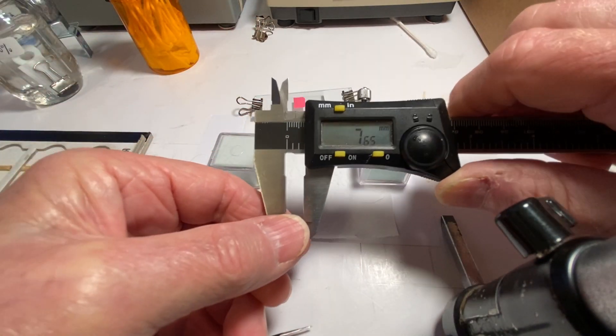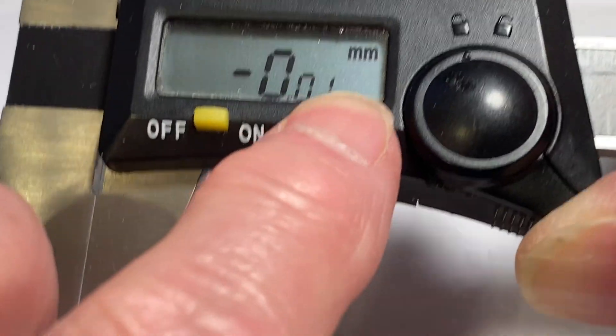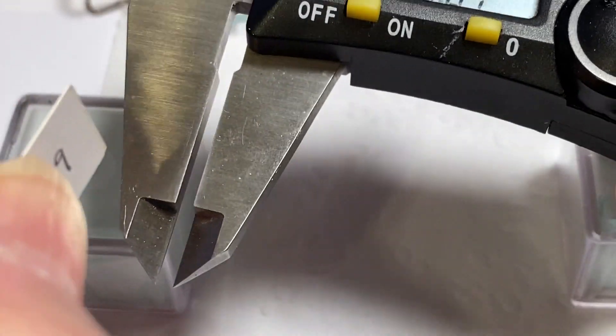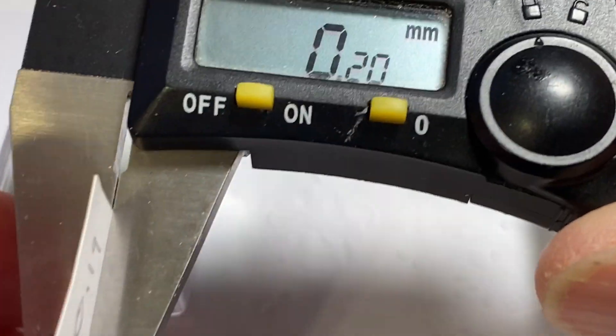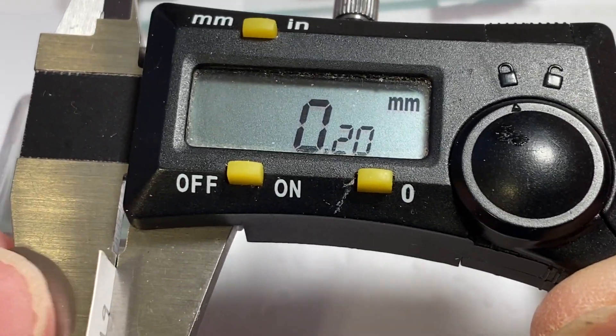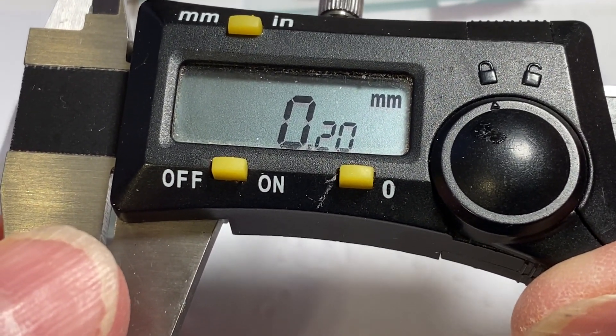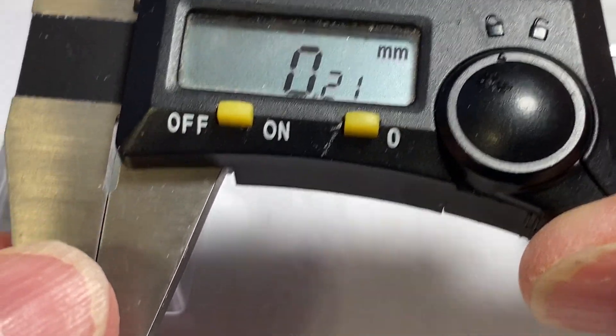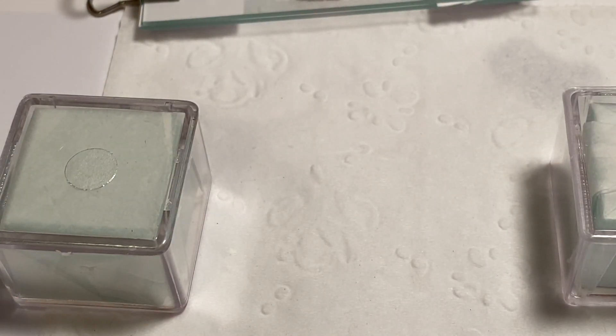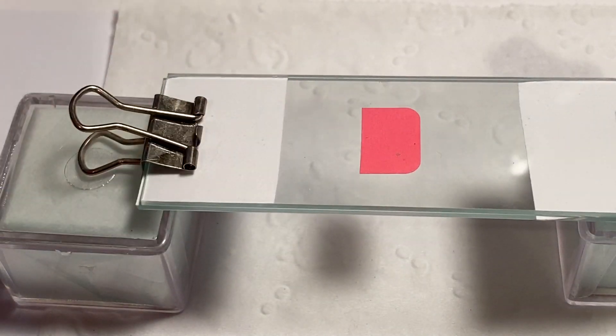Here's the paper shim right here. I measured it - it was point two. It was a three and a half by five index card. Some index cards are thicker than others, but you can cut them into little squares. If you want to have it thicker you stack them, if you want it thinner you can use aluminum foil. But in this case for my purposes in this video, this paper at two point two is good enough.